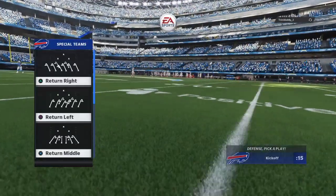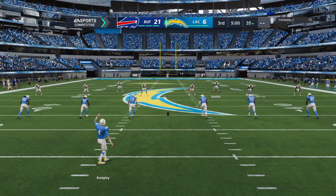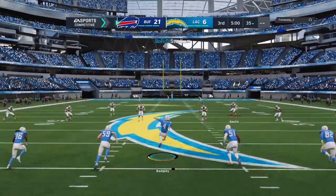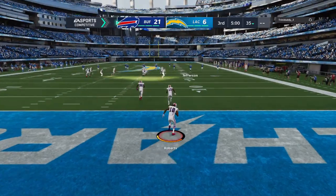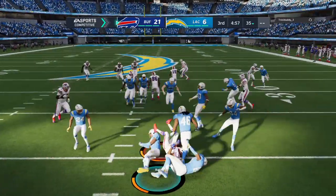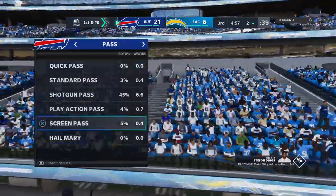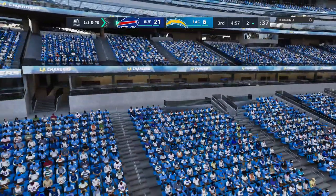Welcome back. Charles and I settled into the booth, ready for quarter number 3. Kickoff for the Chargers. Bills with the lead, and they'll get the football first as the second half is underway. Fielded in the end zone. And tackled at the 21-yard line, so a net negative there of 4 yards. First and 10 at their own 21-yard line.